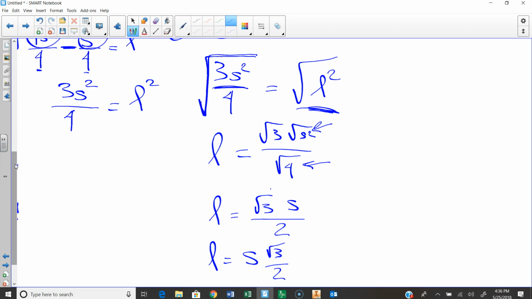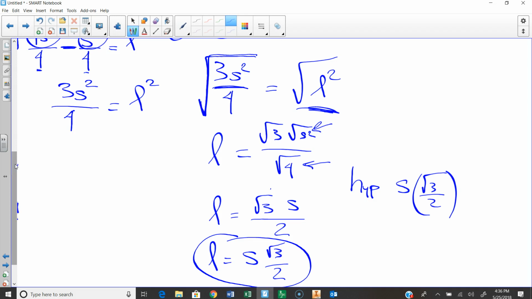So, what do we have here? Well, if I know the hypotenuse, which is just s, then all I have to do is multiply by square root of 3 over 2, whatever that is. So the hypotenuse times square root of 3 over 2, that's going to be the longer of the two legs. I'll literally call it the long leg.